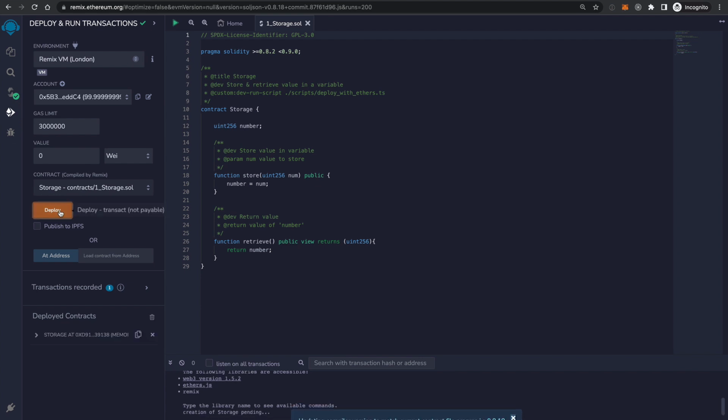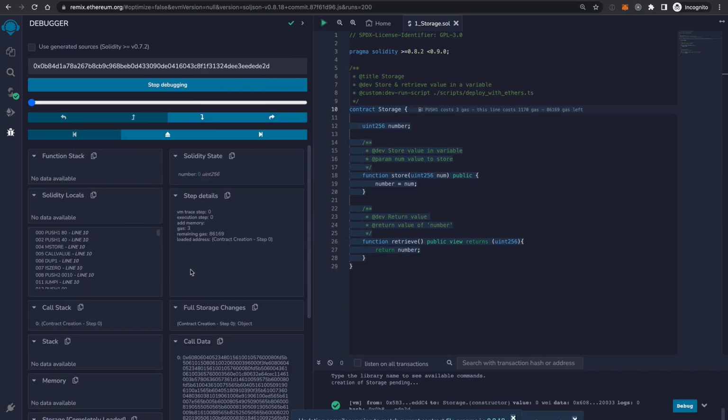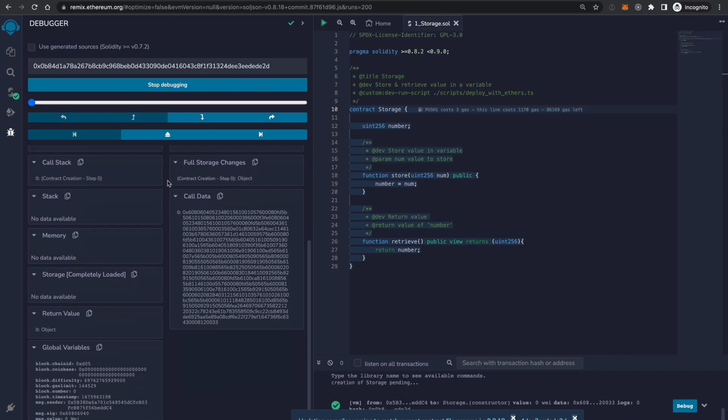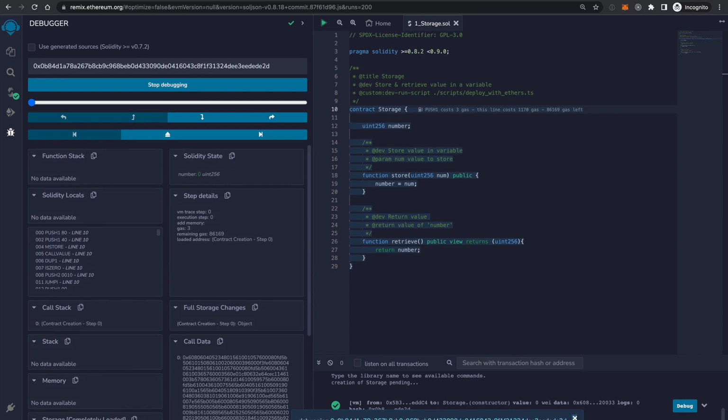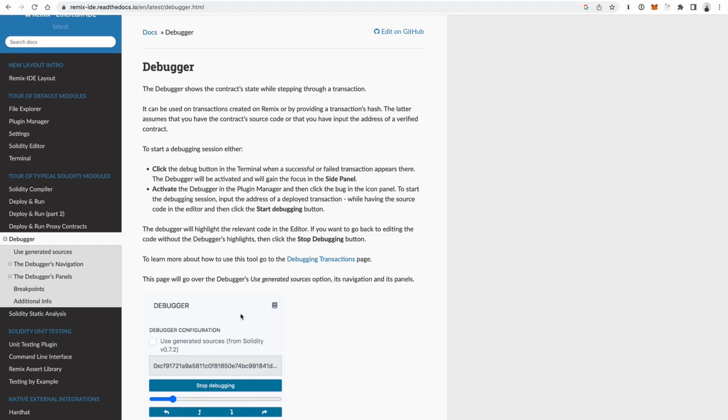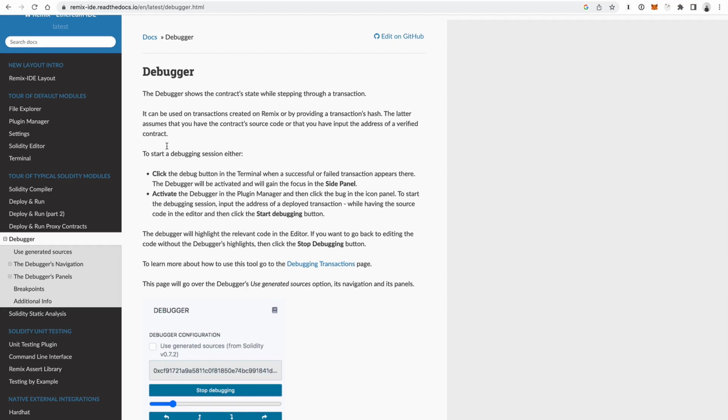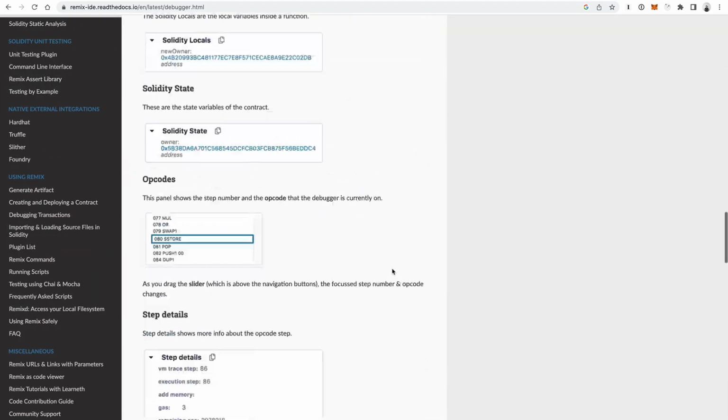You can go to the Deploy tab. And then if you look at this transaction down here, for deploying the contract, you can do debug. So any transaction that you make, you can use this debugger to step through it and see all kinds of information about it. Because in order to become a good auditor, you have to deeply understand how the EVM works. And you can use this opcode reader on a single transaction and click debug after a successful transaction in the terminal. This is going to provide the entire opcodes for each transaction, and you can run them step by step. And if you want a more step-by-step guide on how the debugger works, you can just look at the Remix documentation for details on that.